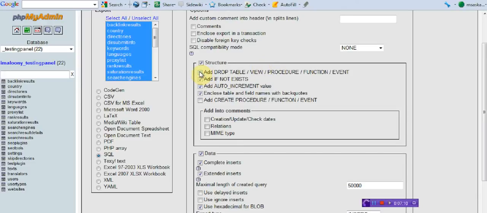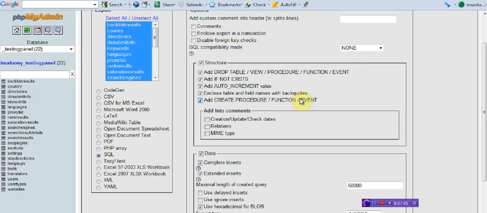Add drop table means that it's going to delete the table. That drop table means just delete the table. If it's already there, just delete it. If not exist, if the table doesn't exist, and then here we telling it to create it, meaning if it doesn't exist, create it. If it does exist, first delete it. Then it comes down and we telling it if it doesn't exist, then we tell it to create it.